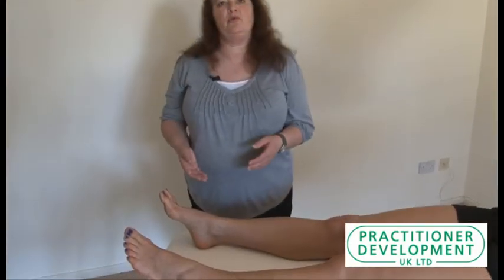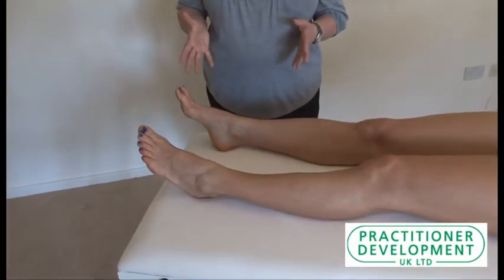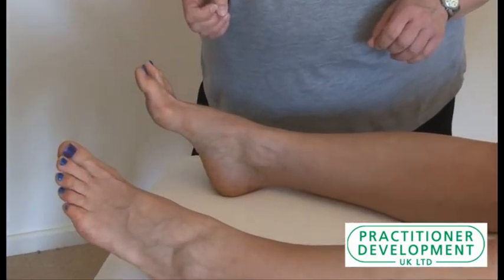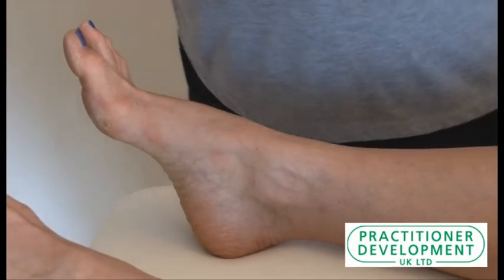We're now going to examine the ankle, and ideally a patient should be on a couch or a bed or sitting on a chair with their leg resting across your own leg. You will have observed the patient coming into the department or into the examination room to see how they're walking, if they're limping or if they're walking on tiptoes or whatever position they're adapting to be most comfortable for them to walk.